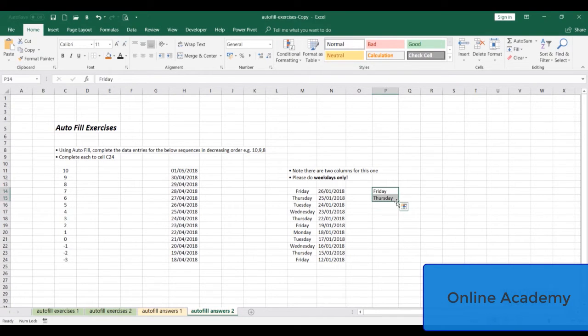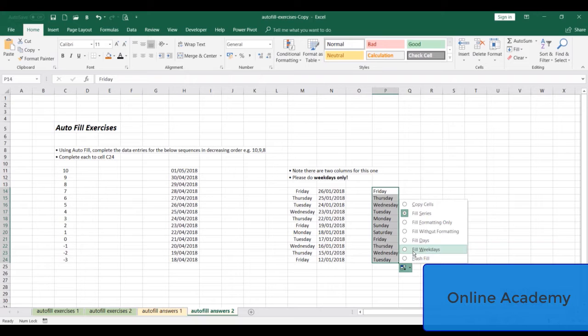now, if I select these two and drag it down, Excel will detect, in this instance, that we're going in descending order. However, what I asked was to do the weekdays only. So, for the descending order, which has all the days of the week, it seems fine. But if you go here, and then click to fill weekdays, something weird happens. Just watch. You see that, folks? This bit here changes, and we get Tuesday, Wednesday, Thursday, Friday. There's no Saturday and Sunday, and then we go to Monday, Tuesday, Wednesday, Thursday, Friday.